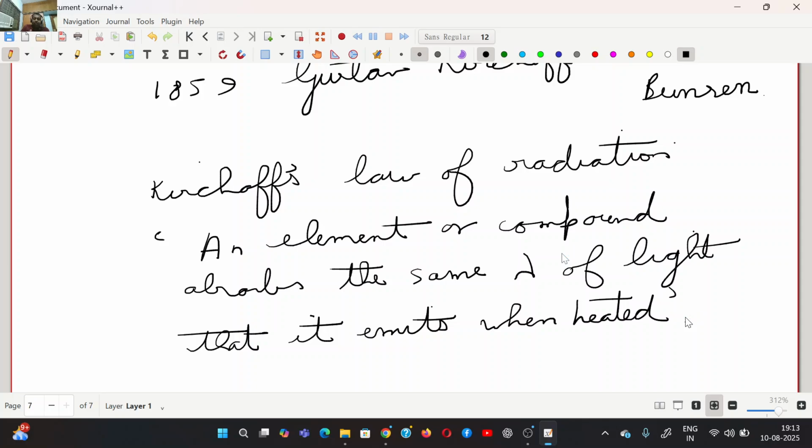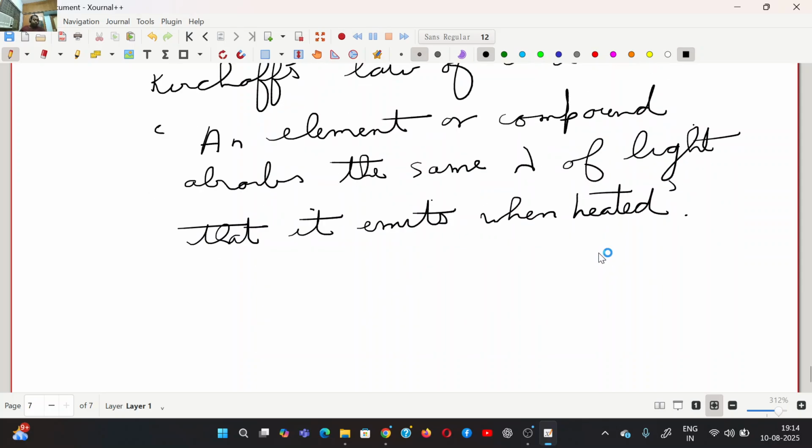Brewster suggested that something like this is happening, and Kirchhoff, through his law, basically confirmed the theory behind why these dark lines were occurring. So this principle explained the dark lines in the solar spectrum and allowed scientists to identify what elements were present in distant stars simply by analyzing their light. Mainly astrophysicists employ this method.